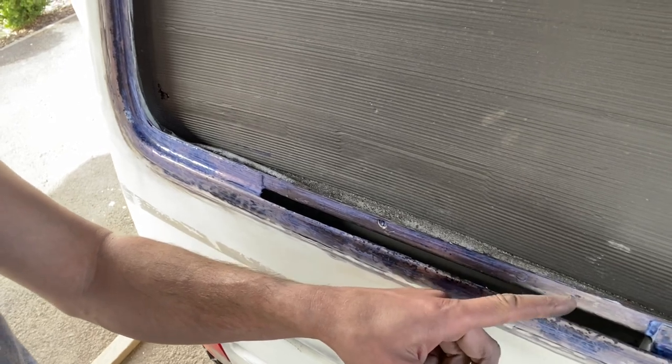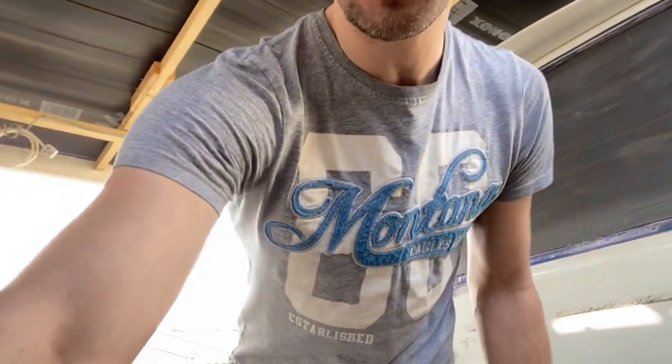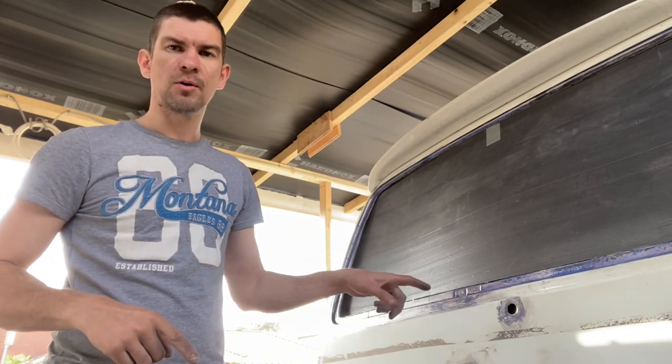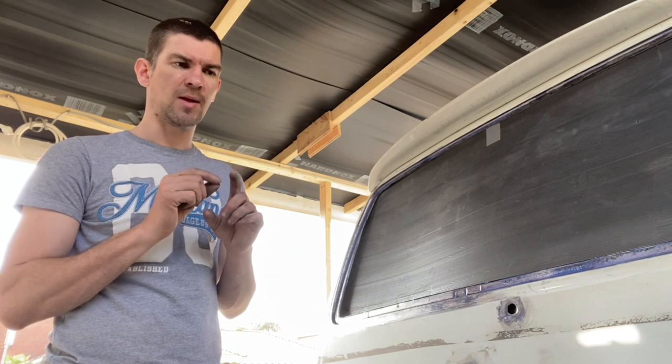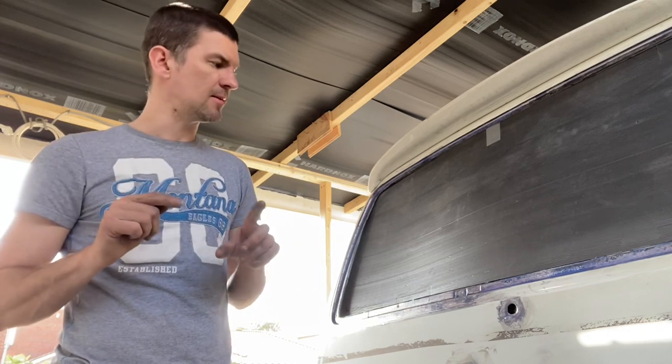Once this is dried, I'll spray this with a weld through primer, which is a primer rich in zinc. So it allows that electricity to flow through, so you'll still get a good weld. But I don't know how well it's going to work with welding through this stuff. So if I have any issues when it comes to welding it, I'll have to grind off the little areas where I'm going to do those plug welds later. But we'll see how we get on.